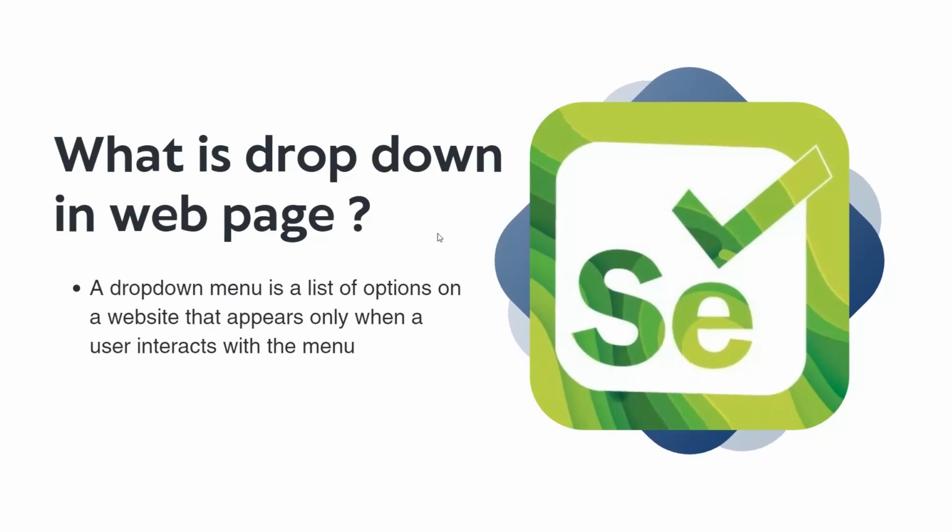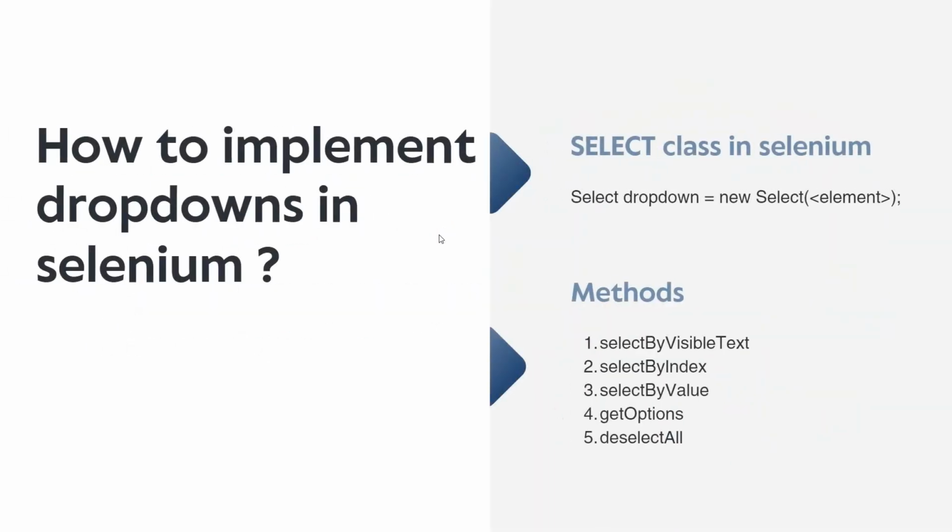Drop-downs are nothing but a list of options present under a single menu. For example, you open a registration form or sign-up form to fill your basic details. While doing that, you have to select your date of birth, or you have to select your city. In such cases, you frequently see these drop-downs.